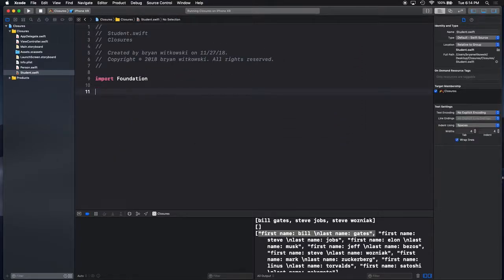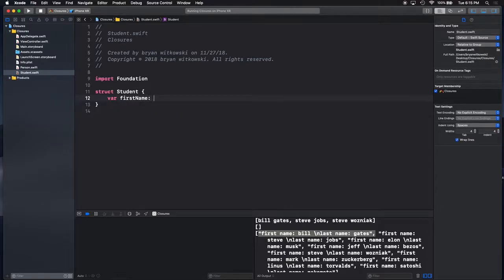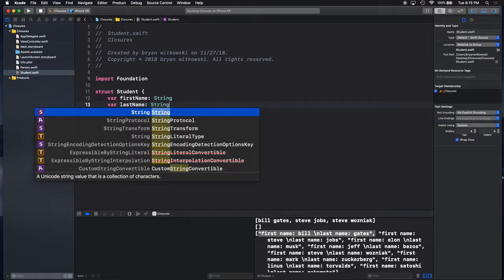And we're going to have a struct student. And that student will have a first name and a last name and an email.